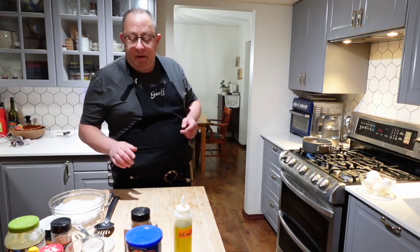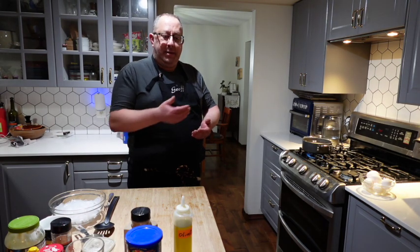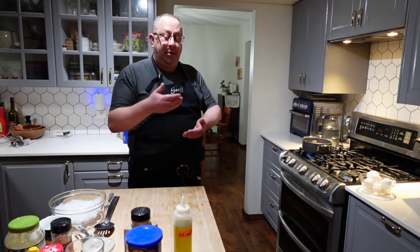Alright, now our water is almost to boil. Now I want you to remember when we bring a pot of water to boil like this, obviously it's boiling hot, but we're adding something cool or cold to a hot liquid. So every time you do that, you're going to suck the heat out to whatever's cold. So it'll have to bring that boiling back up.